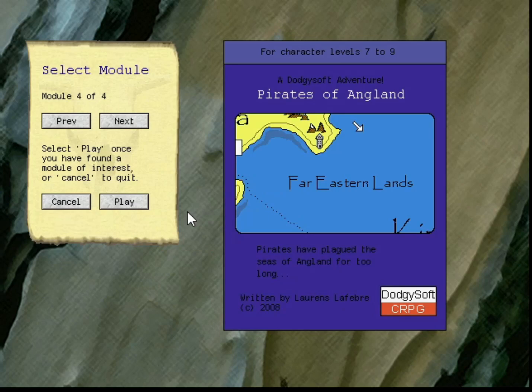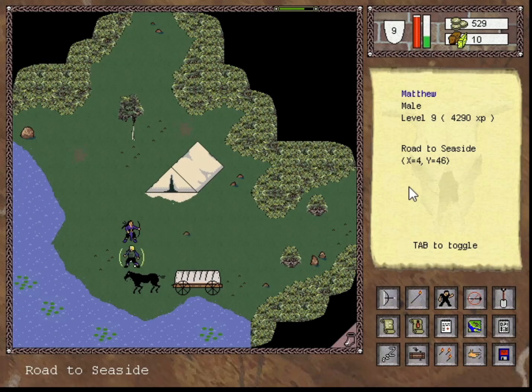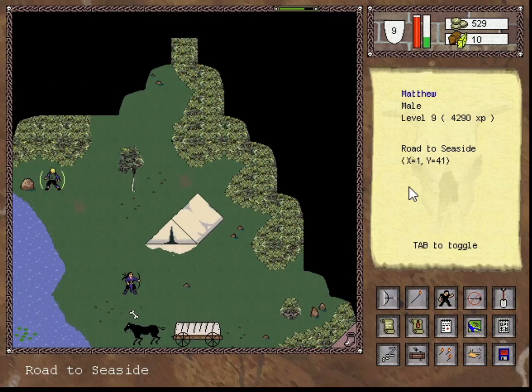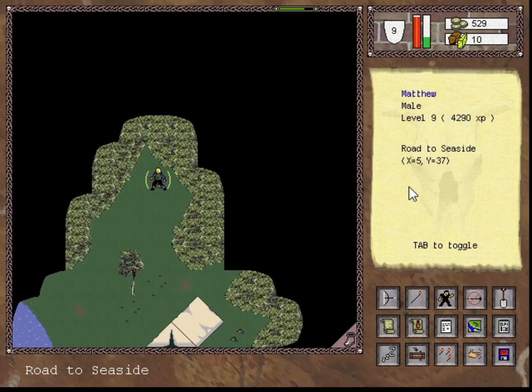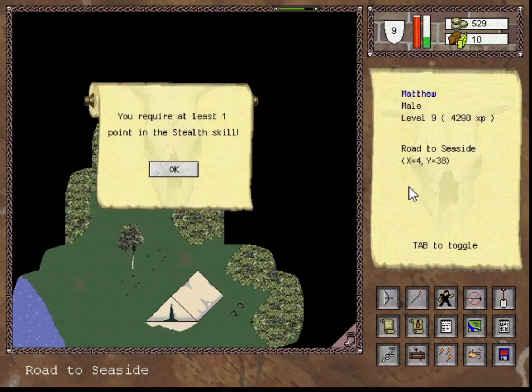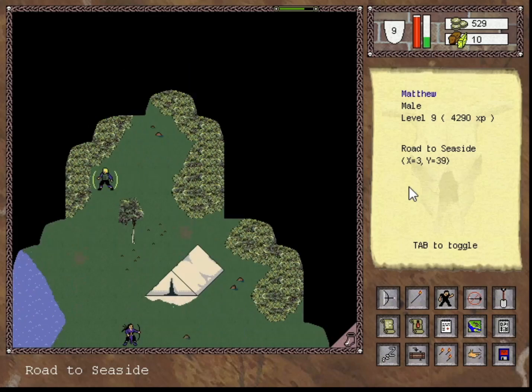Alright, a dodgy soft adventure for character level 7 to 9. This might be tough. The Pirates of Angland takes place on the Sea of the Far Eastern Lands. Pirates have plagued the seas of Angland for too long. Here we go. Oh, does it have lily pad? What is this up here? Whoops. Nothing, just a little tease.